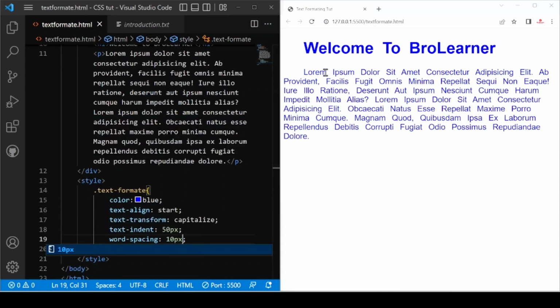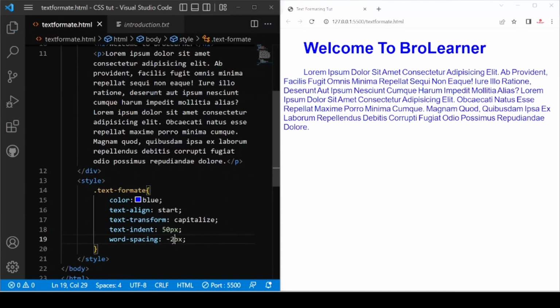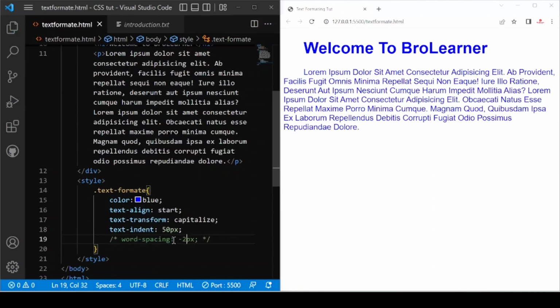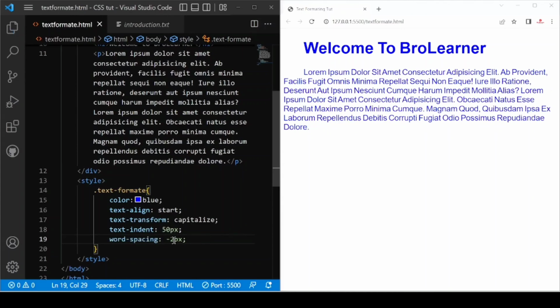After each word, it has 10 pixel space. If we choose minus 2 pixel, let's see the change and save. You see, this is by default. If I remove this and save, it is like this. And if I use this and save, this space changes. Okay. If we decrease this, the words come closer.